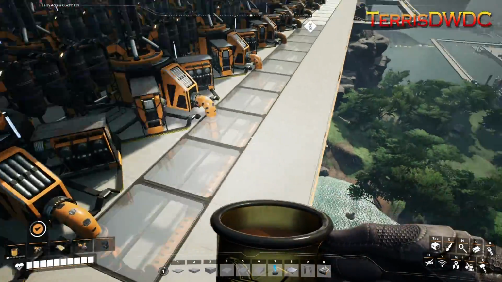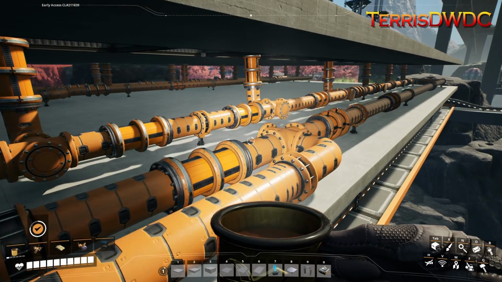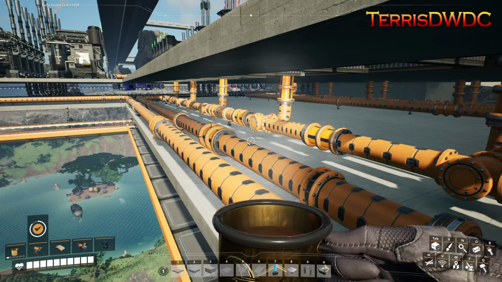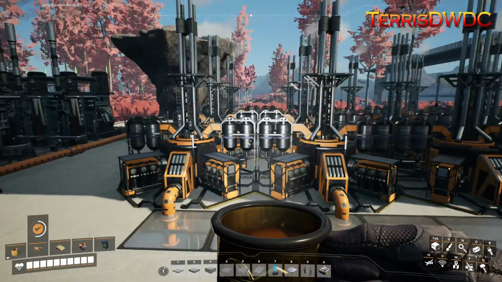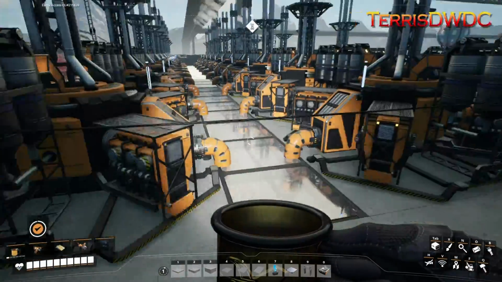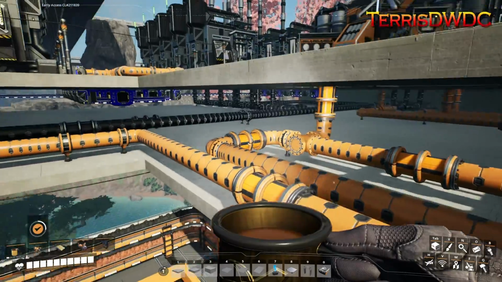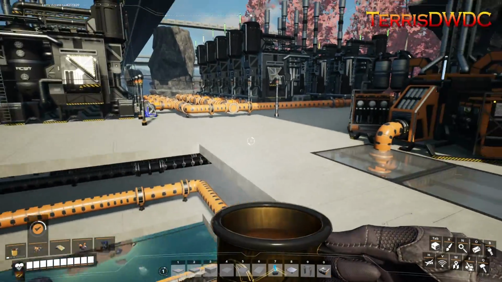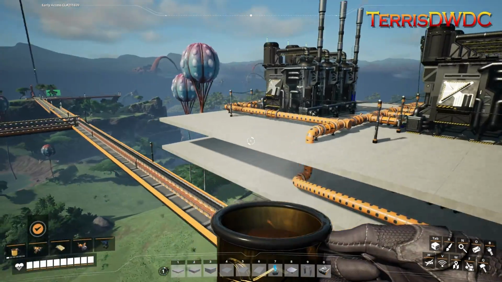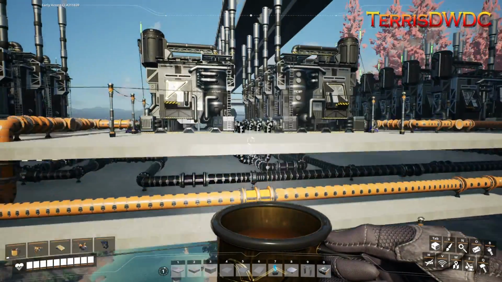But all in all, the whole purpose of this was to just kind of show you some tips and tricks on being able to deal with pipe. I didn't talk about head lift with these pipes at all, because we're all running off the same plane right now. Our highest point is our pumping solution that's up here. So head lift is kind of a whole other ball of wax that you have to deal with, because pipes will only push fluid so far up. But if you can get your fluid source from a high location, then you never have to worry about it, because your head lift is always going to be as high as your highest point.